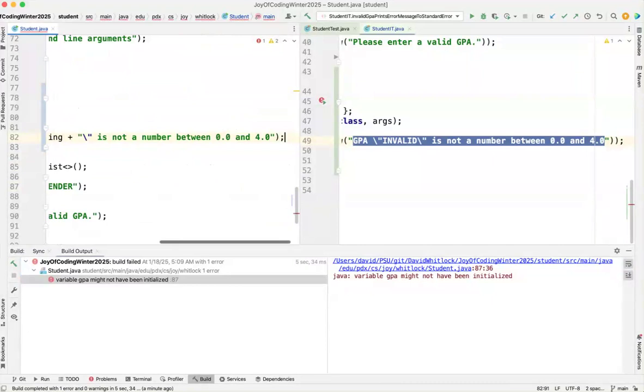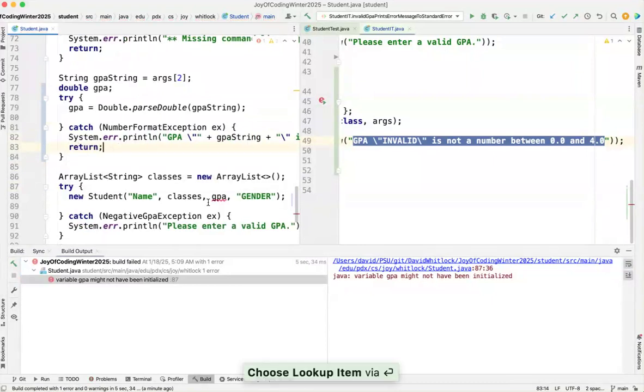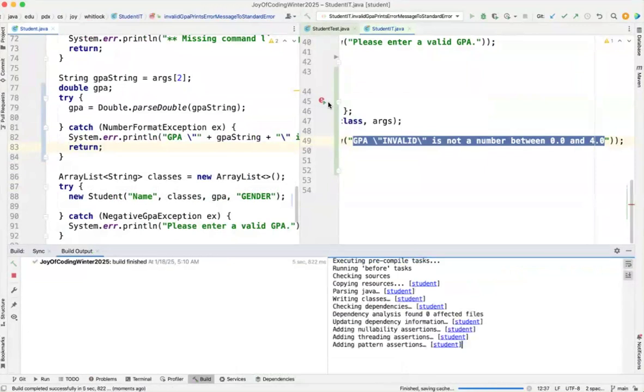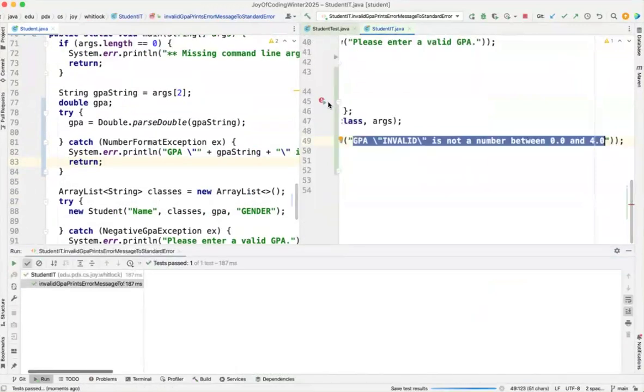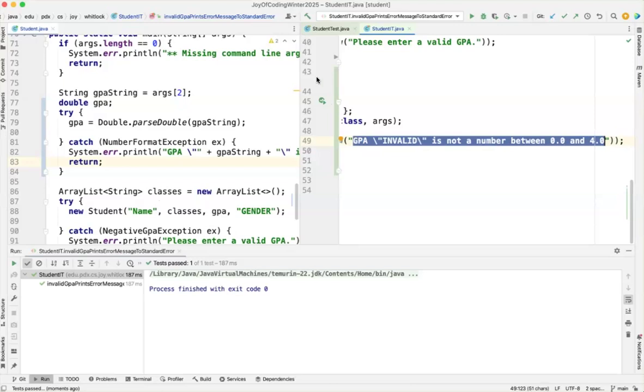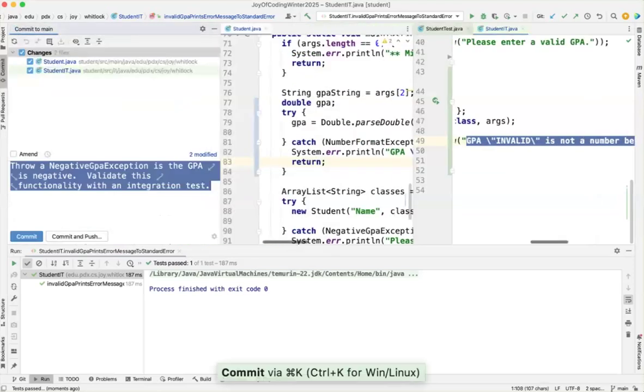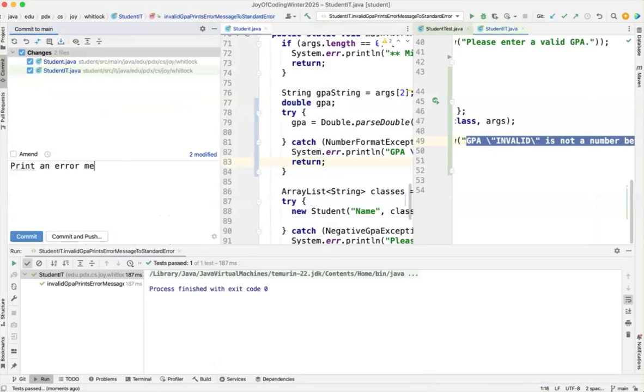And so what I should really do here is I should just return from the method. Oh, good. It seems happier now. Okay. Yay, compiler. So that's one nice thing about Java, right? You can't have an uninitialized variable in Java. The test passes. Sweet. Okay. Now, I'm going to commit this code, and then as a little commentary on the way my main method is shaping up. So print an error message if the GPA on the command line is invalid.